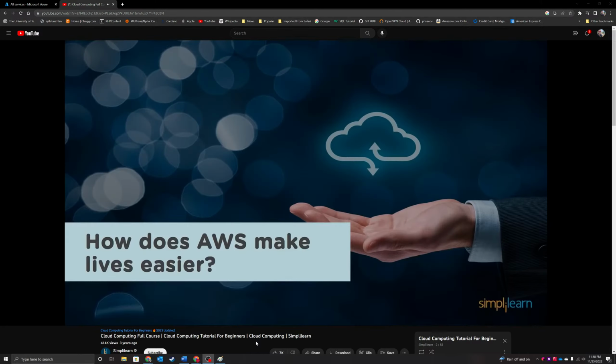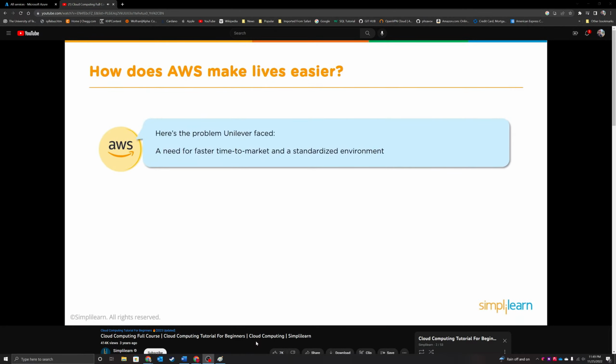Alright, let me talk to you about how AWS makes life easier, or how companies benefited by using AWS as their IT provider for their applications or infrastructure. Now, Unilever is a company, and they had a problem, and they picked AWS as a solution to their problem. This company was spread across 190 countries, and they were relying on a lot of digital marketing for promoting their products. Their legacy local environment proved not to support their changing IT demands, and they could not standardize their old environment.